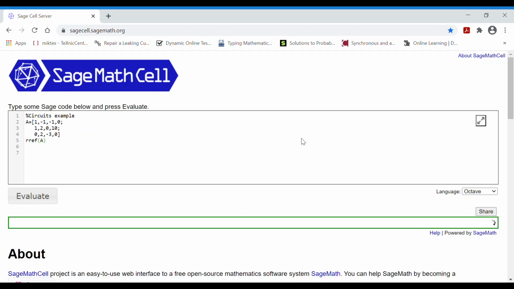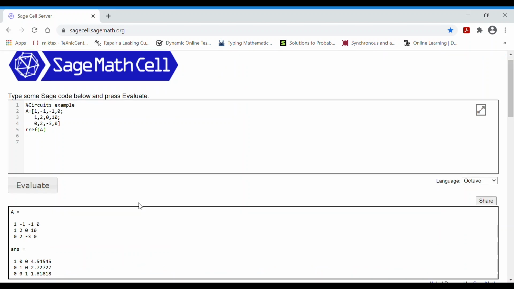We'll get a printout. The first thing that I'm seeing that's printed out is Octave's recognition of what the augmented matrix A is. And then the second thing is the output I1. That's what the 100 stands for. It says I1 is equal to 4.545, etc. I2 is the same, I3 is. I want you to be able to practice using this because this is going to be an indispensable tool throughout the semester.